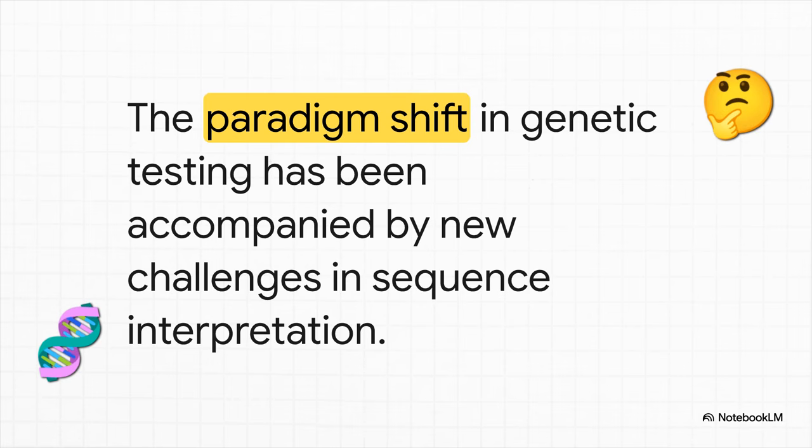You know, for a long time, it was kind of the Wild West. The language labs used was all over the place. You'd see terms like mutation or polymorphism thrown around, but they were super loaded terms. One person's mutation was another's polymorphism, and that led to a ton of confusion. You could have two different labs looking at the exact same variant and describing it in totally different ways. Talk about a nightmare for clinical consistency.